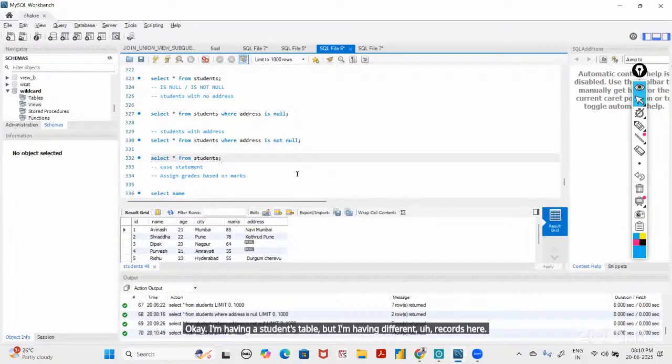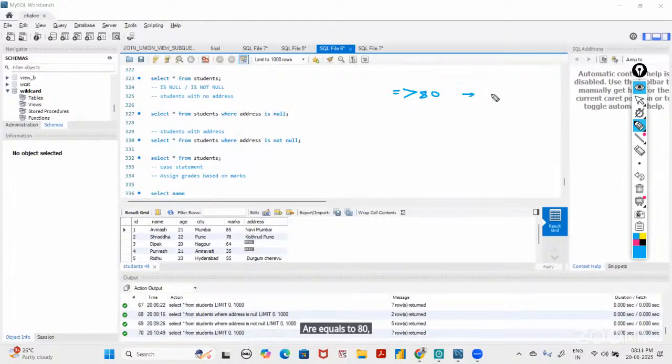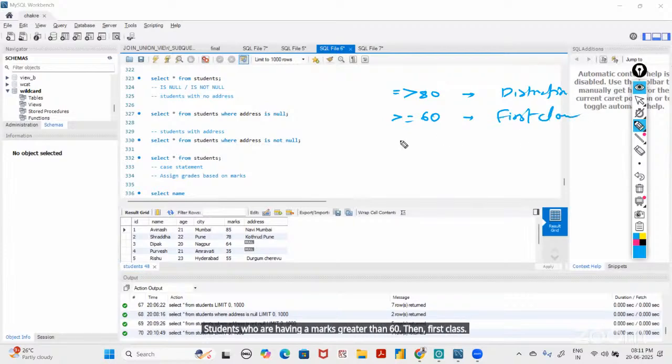Now I want to find out if any student who got marks greater than or equal to 80, then I need to grade it as distinction. Students having marks greater than or equal to 60, then first class. Students who got marks greater than or equal to 40, pass.